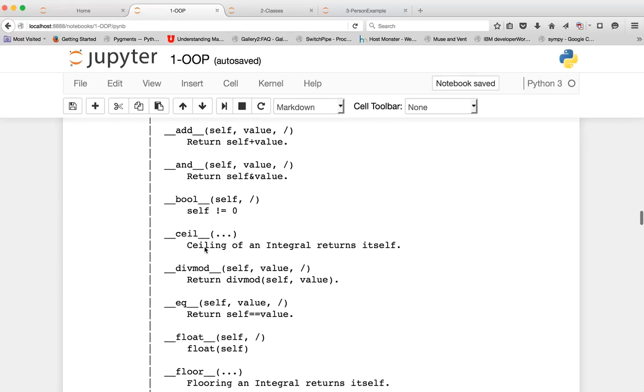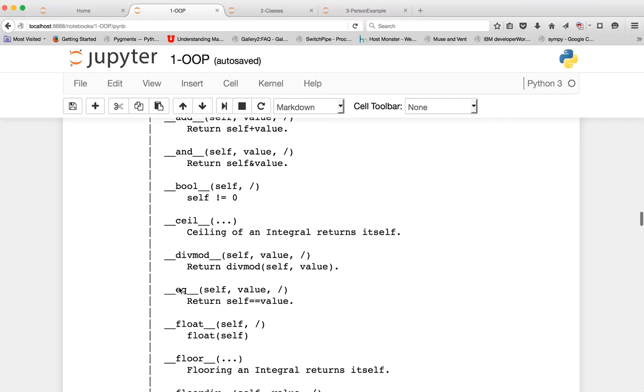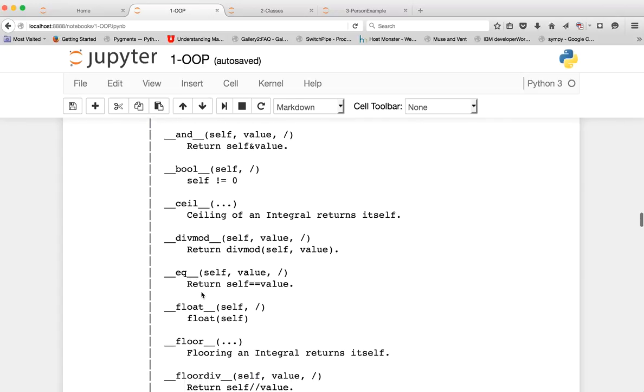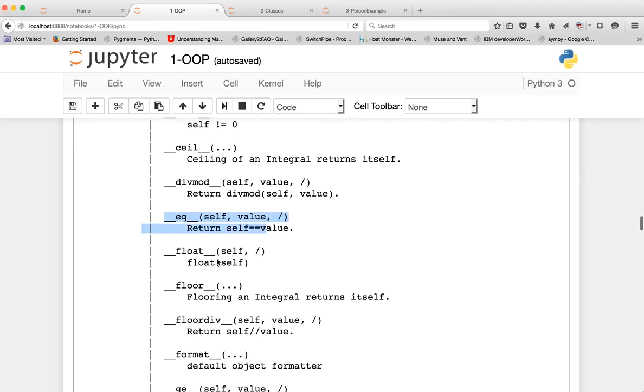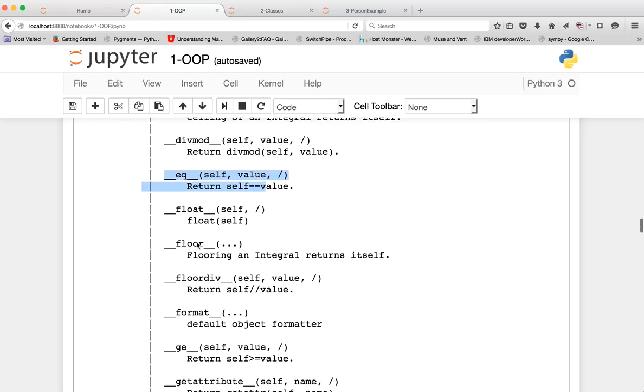And so Python defines this idea of a magic method, the equal, so double underscore eq double underscore. If our object has this method defined, then when we do the double equals, we can define the concept of an equality comparison for our objects. The float would be how we would convert something to a float.